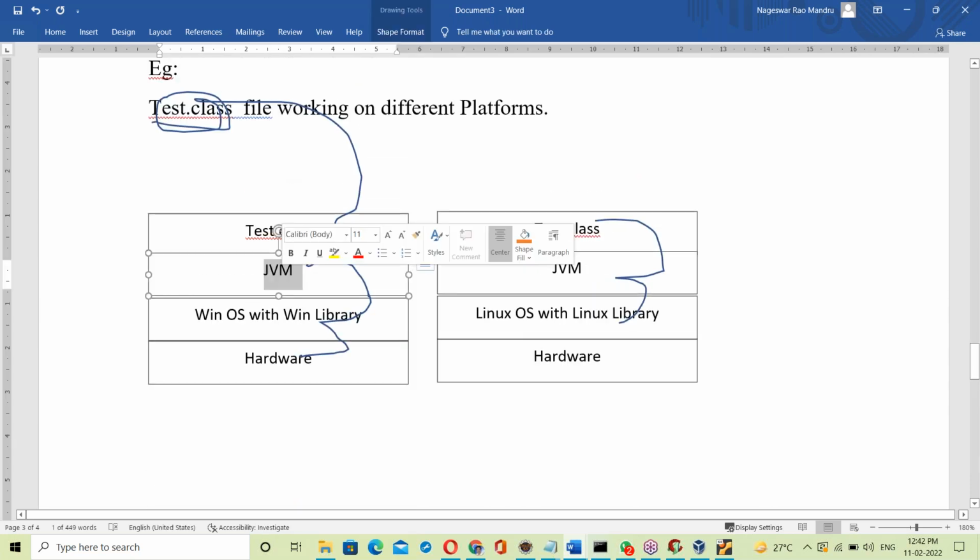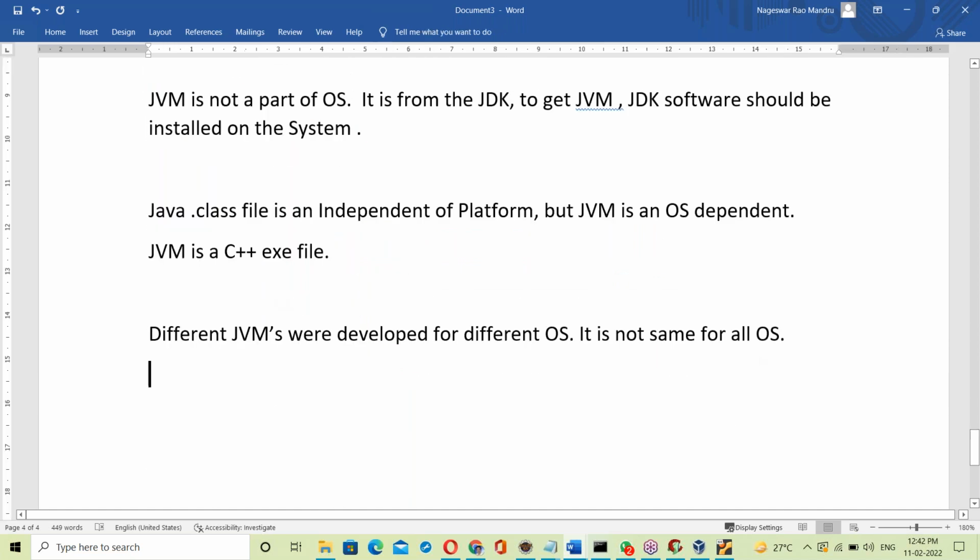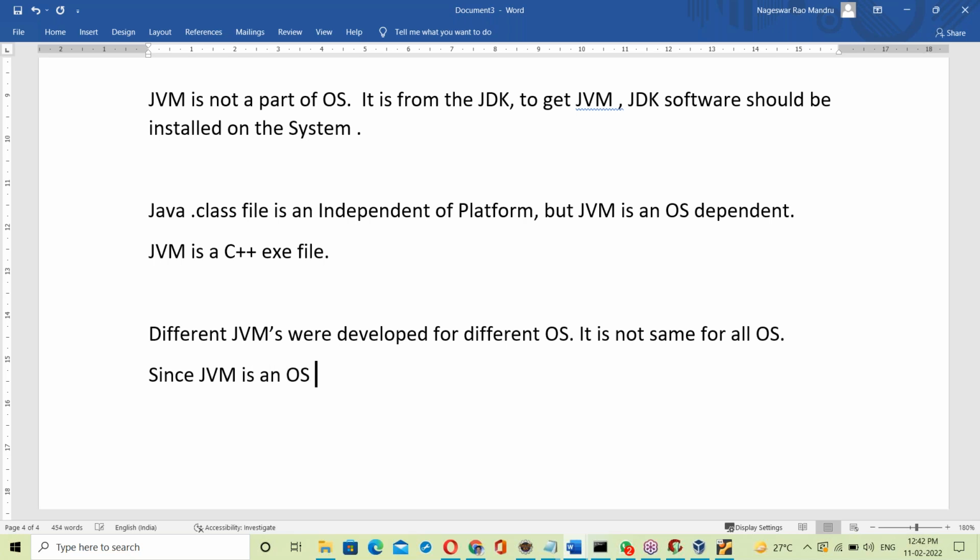Since the JVM is OS dependent, the JDK is also OS dependent.